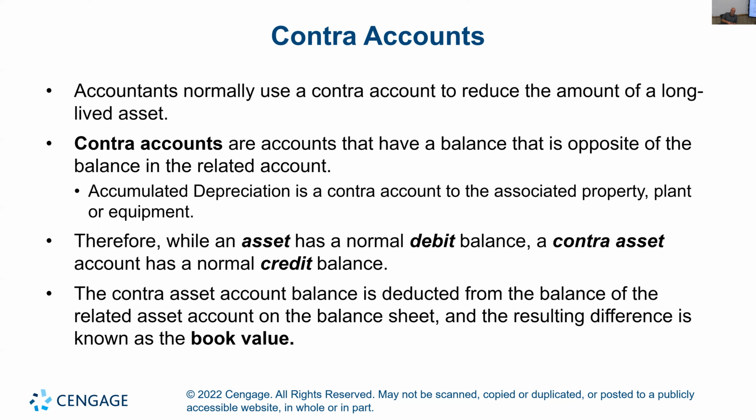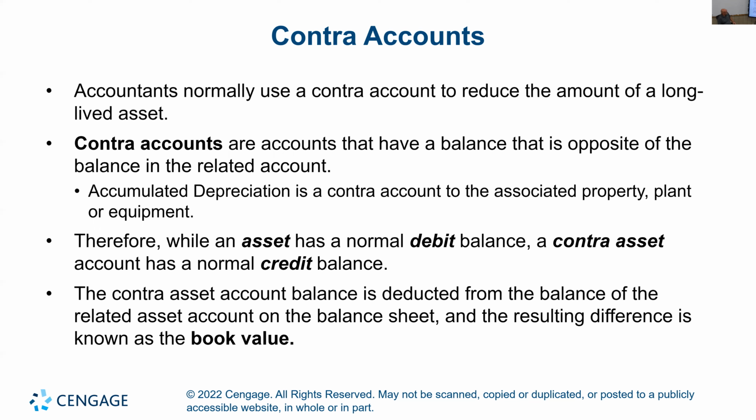If you were to look at a balance sheet, it would say our equipment was $100,000. That was the original cost. And then it'll say less accumulated depreciation. Maybe we have expensed off 40,000 of it. So what we have on our books is cost minus accumulated depreciation, or 60,000 at this point. That is referred to as its book value. It has nothing to do with the fair market value. It's just how we are recording it onto our balance sheet.